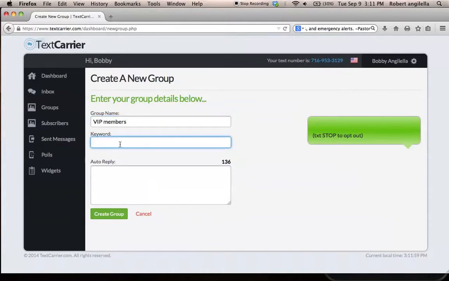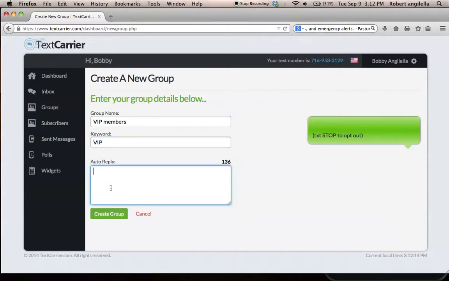Okay? And now we want to create a keyword that they can text to your number in order to join your list. So we're going to say VIP as the keyword because that's simple and easy to text to that number.